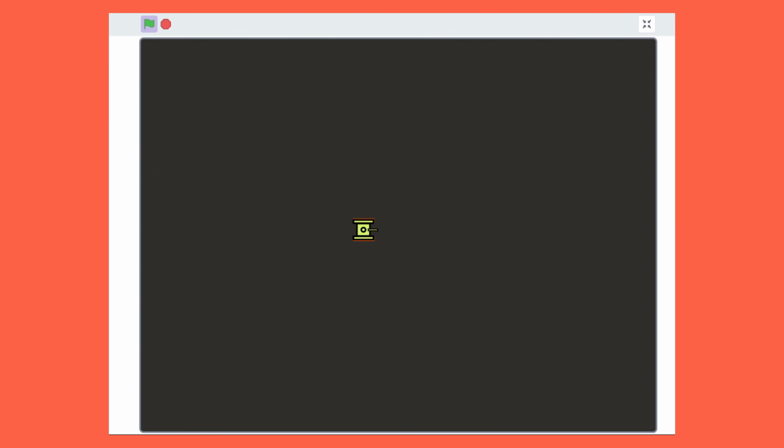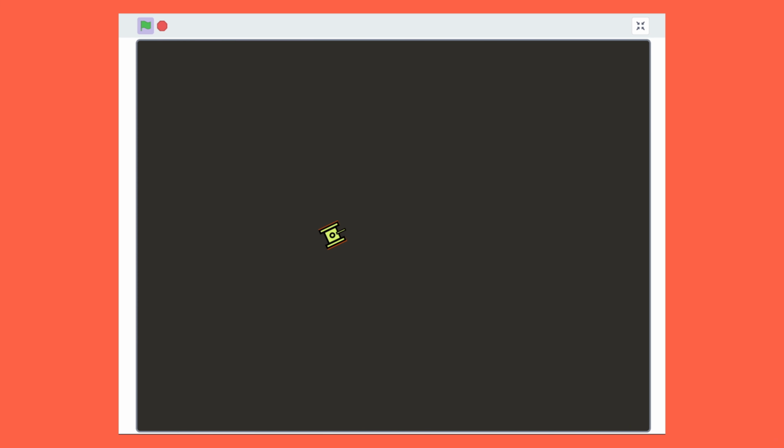Let's start with a quick preview of what we're building. The tank can shoot in any direction, and the bullet follows the tank's current rotation. That's what we're about to create. So how does this work? Well, the bullet isn't just moving once. We're creating a clone of it each time we shoot. That clone becomes an independent projectile. It remembers the tank's direction, then flies off in that direction, just like a real bullet.